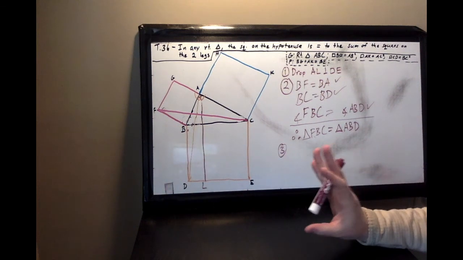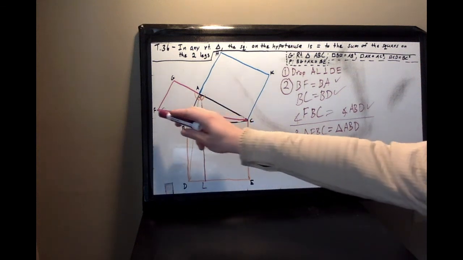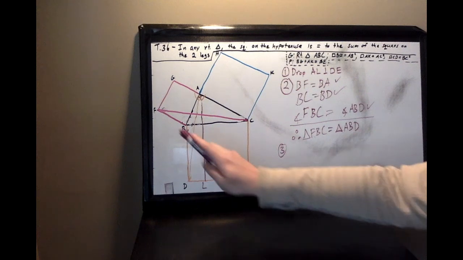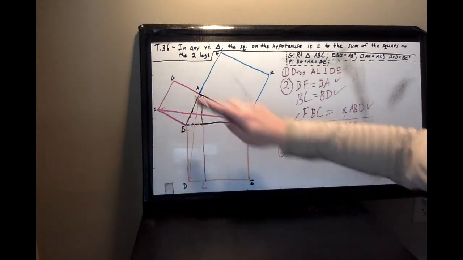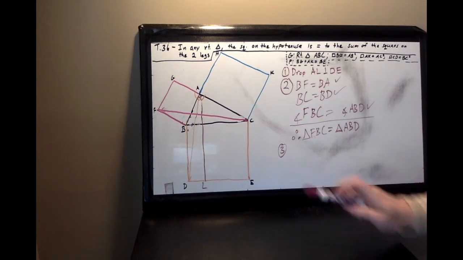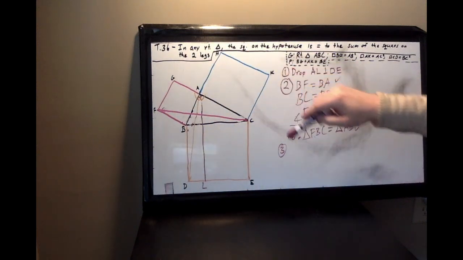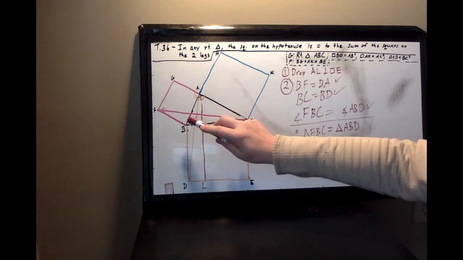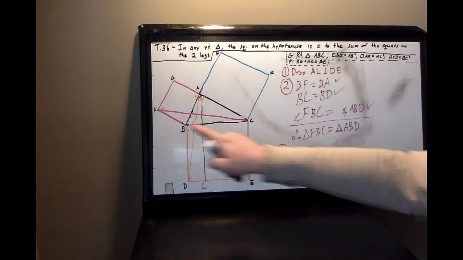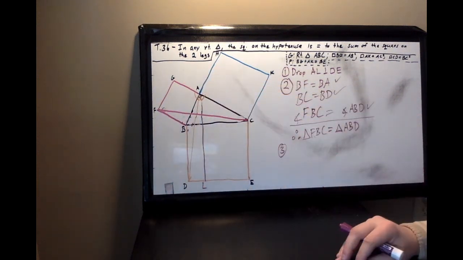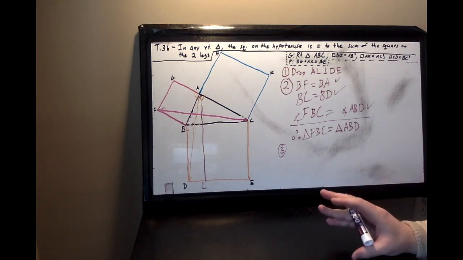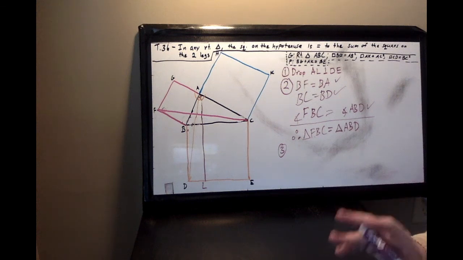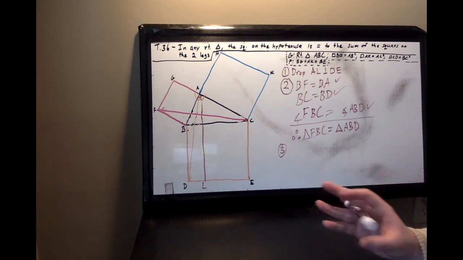Another way we can think about this is that this triangle and this square are standing on the same base and are between the same parallels, right? FB and GAC are both parallel to each other. They have to be, which means that the triangle and the square are both on the same base and within the same parallels. And we've already established that parallelograms on the same base between the same parallels are equal.